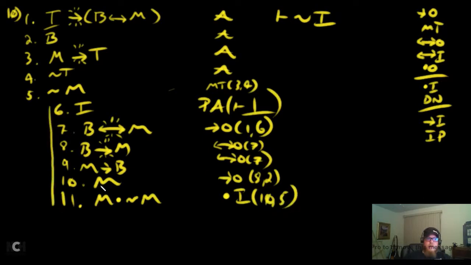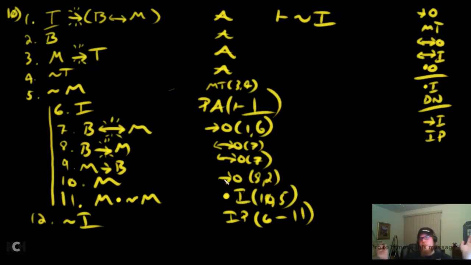Side quest complete. So what I can do is zoom out here and say, yeah, squiggle I, totally fine. Indirect proof. Where did we start it? 6. Where did it stop? Line 11. Now, if here, instead of doing this arrow out that we did in line 10, you did the modus tollens, you would end up getting squiggle B if you did a modus tollens between 8 and 5, and then you'd put B and squiggle B together, but you'd be done by step 12 with the exact same thing. The only difference is you'd say modus tollens here, and it'd be a different and in here, but it works just the same.